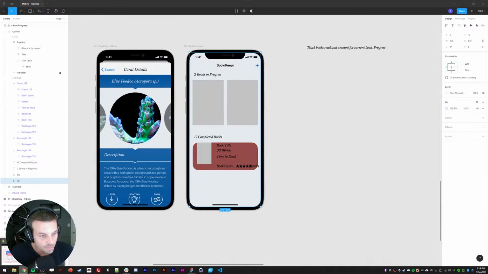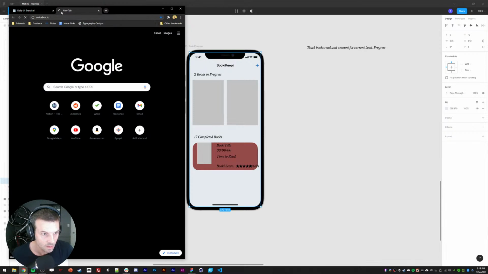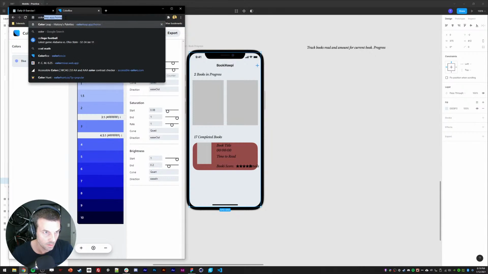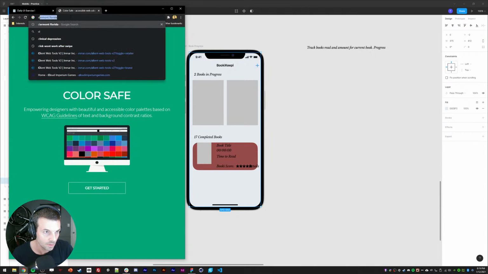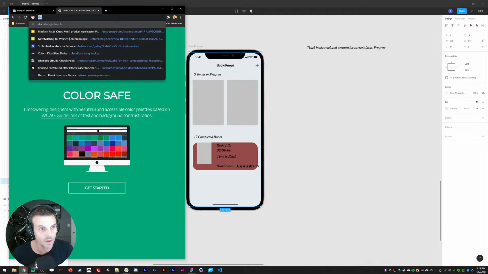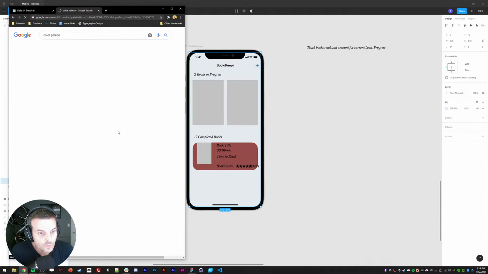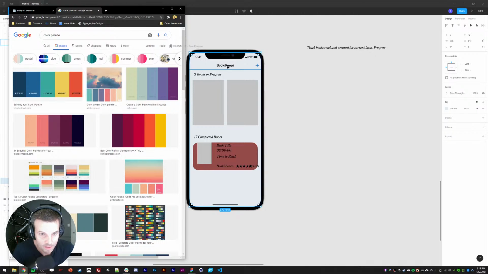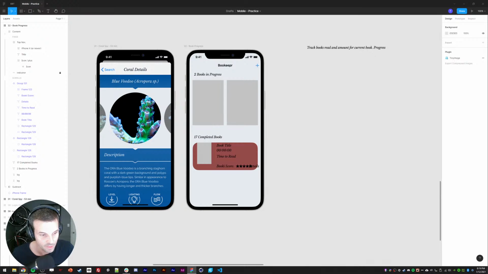We need a color scheme. Color palette. What says Bookie Keepy? Bookie. I think Bookie Keeper. Bookkeeper. Oh, how about just Bookkeeper? Bookkeeper. Here we go.